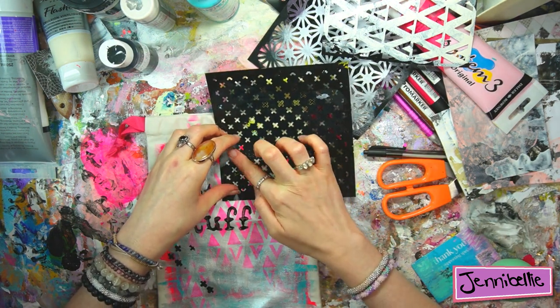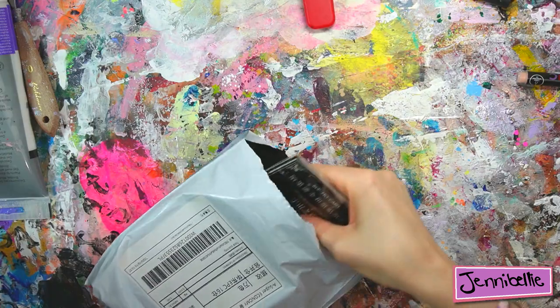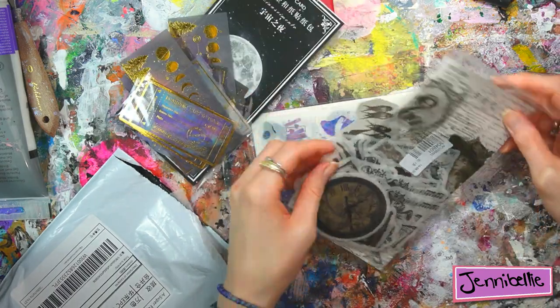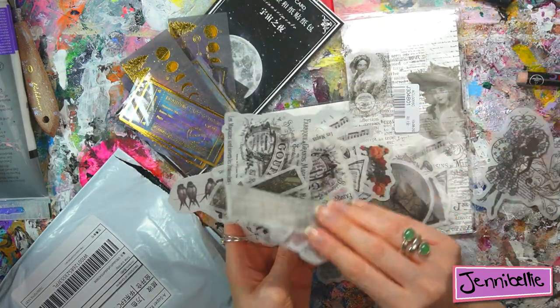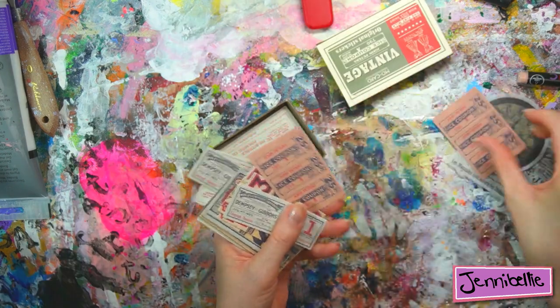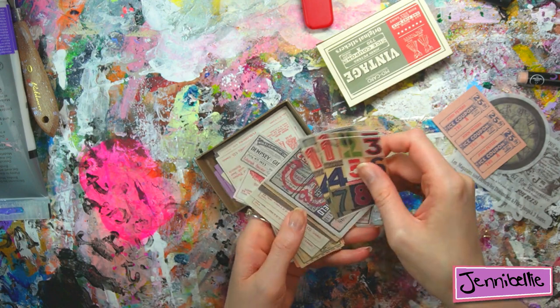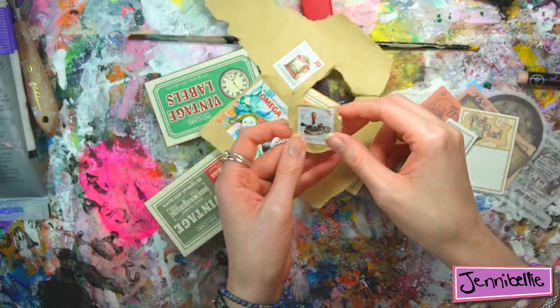Out of my current project — the art journal I'm making — I decided to create this little side project kit out of the leftovers from that journal. As I put it together I will create more little mini books to take about with me, and as I fill them up and finish enough of them I'll figure out a more permanent binding way to put all the little booklets together. It's going to be fun — I'm going to enjoy using this little kit.